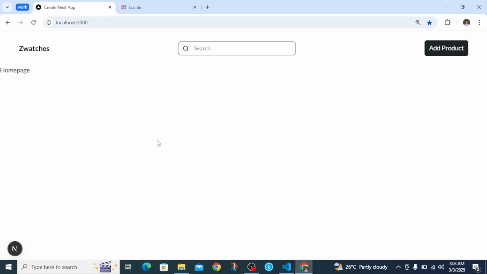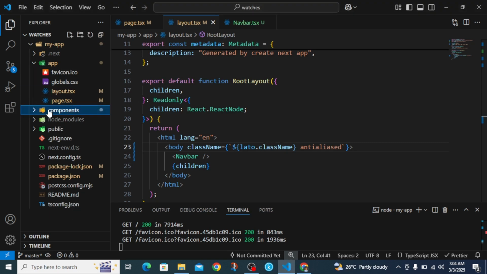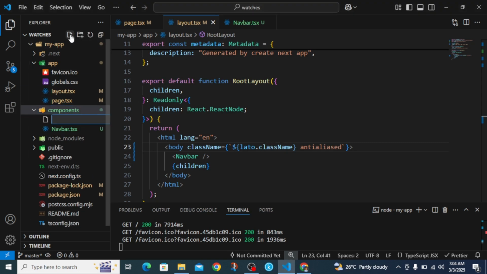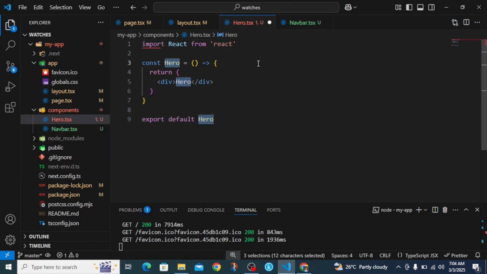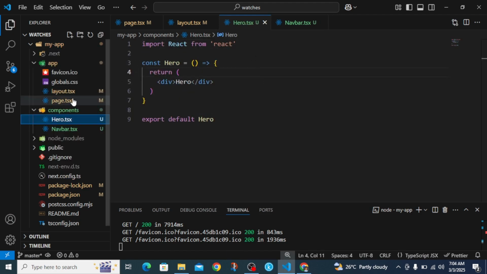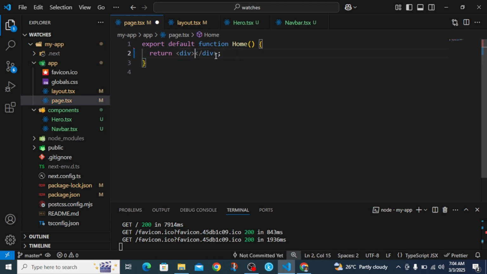So now let us go to designing the hero section. So we'll go to our components. We are going to create a new file. We are going to name this hero.tsx. Now in this hero.tsx, I'm going to create the boilerplate. Then we are going to add this one to the page.tsx, not in layout, because we just need it in the home page, and this page.tsx is your home page.